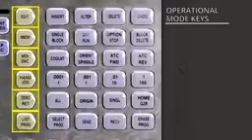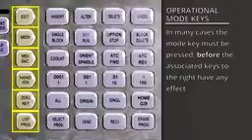Generally speaking, the keys located in the rows to the right of each pointed-shaped operational mode key belong to that particular mode. While there are exceptions to every rule, in many cases the mode key must be pressed before the associated keys to the right have any effect.